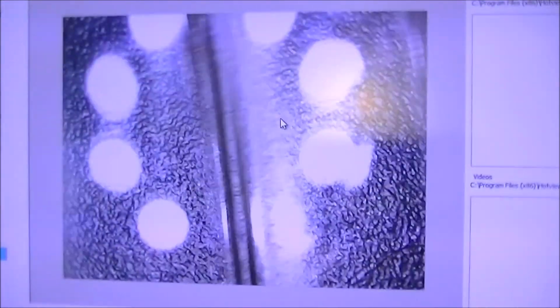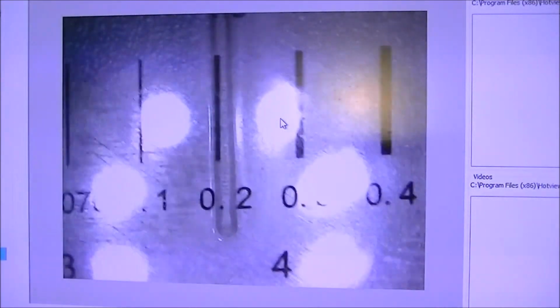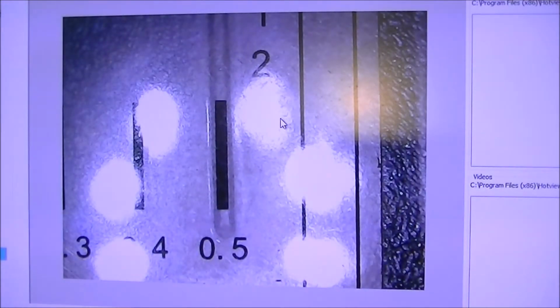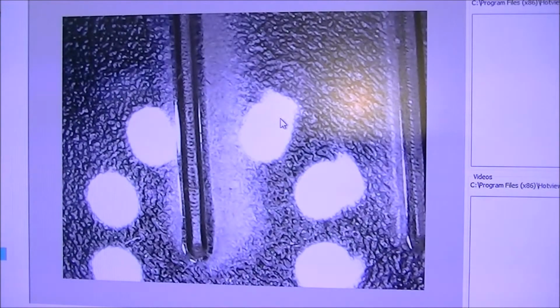For example, the out of focus ones, it's a big trench. Big trench. And it's even more than 0.5 of a millimeter. So there we go. That little experiment has shown us an awful lot, actually.